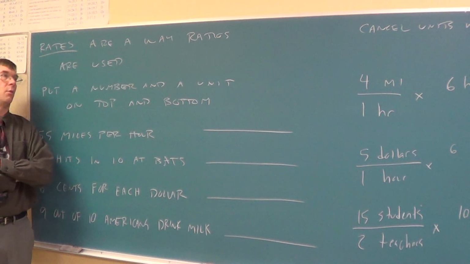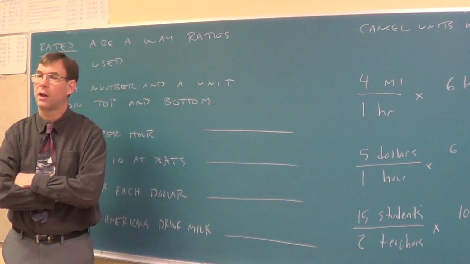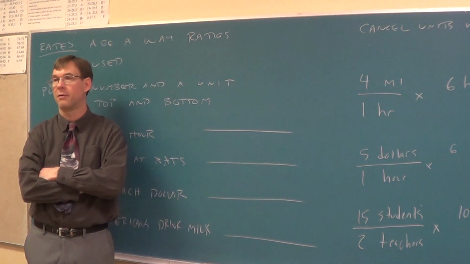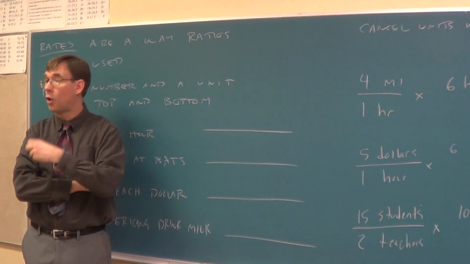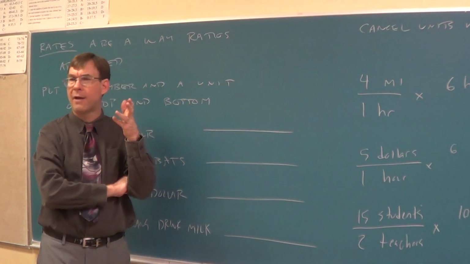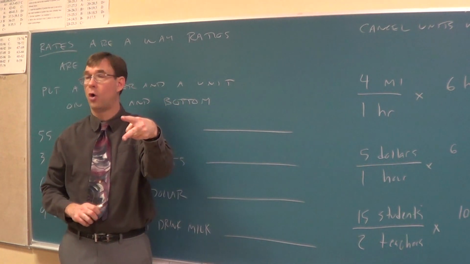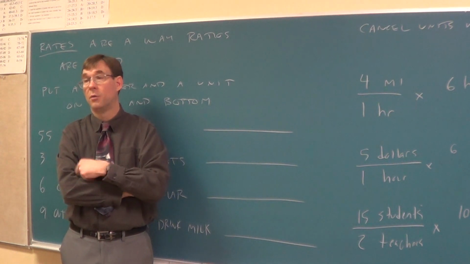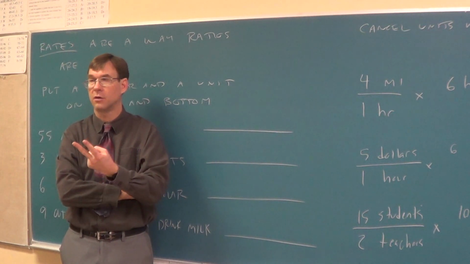Okay, so rates are a way that ratios get used. So let's think back to ratios. We had a lot of ways we could write ratios. Somebody remind us of a way we could write a ratio. The colon. Okay, so we did a quiz on that recently. Some of you are making corrections on those quizzes. But yeah, we could use a colon to write ratios. Another way we can write ratios: fraction. We can make fractions, and that's what we're going to do today. That's the most common way we can do ratio.